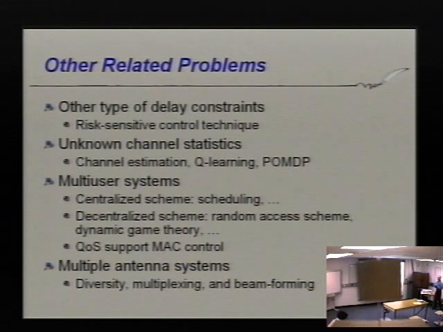And for the multi-user system, actually, this is what I'm doing right now. We consider either a centralized scheme or a decentralized scheme, whichever is possible, to fight the multi-access interference. And for multi-antenna systems, maybe I will discuss it in the future, because MIMO is kind of a popular thing, everybody knows about that. I think it's also possible to exploit the flexibility of diversity and beamforming, or multiplexing and beamforming. I think this kind of problem is maybe more practical to solve. I have a more clear way to solve it.